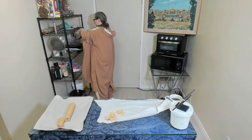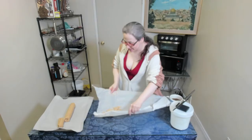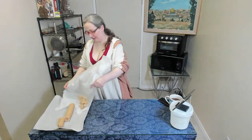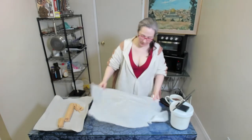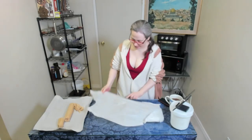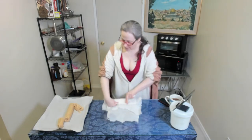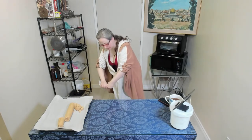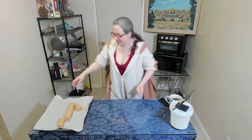Okay, alright, so we're gonna take these knives. Put them over here. They failed us completely. We are instead going to do this, like so, and bear with me, we will make this happen. We're gonna make it work. I'm just gonna do it in a slightly different way. Just because it doesn't want to cooperate doesn't mean we can't make it.